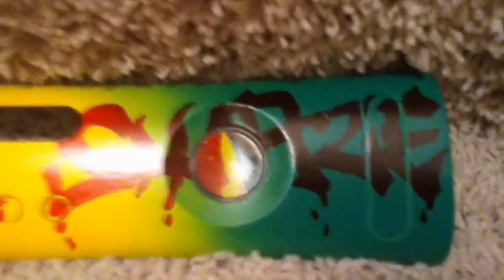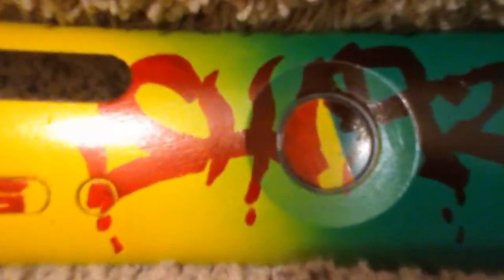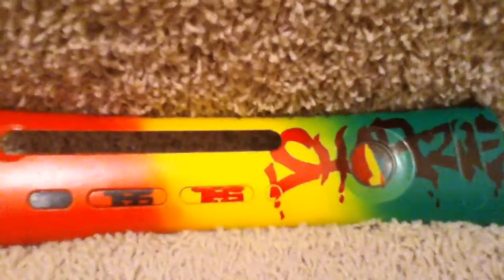We have a brand new faceplate that we just got done for Bolt Swayze. As you can see, we have the Rasta effect — red, yellow, green — and on the power button we also have red, yellow, green in the Rasta. We have 'Swayze' going across with a blood drip effect on the bottom, and then we have the Bolt Snipers logo on both memory cards. Bolt Swayze actually made this logo for the Bolt Snipers as well. Until then, it's been Tyler from Insight Designs.